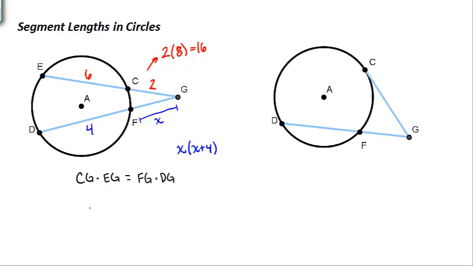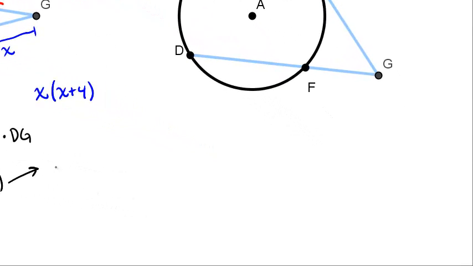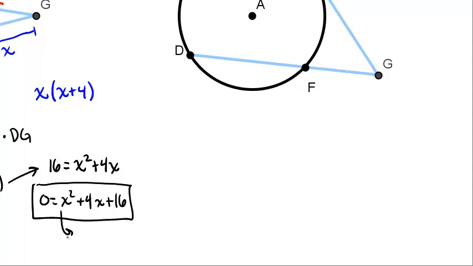Now when we set those together, probably because I just made this up on the spot, we're not going to get any really nice answers here. Because when we distribute that in, we get 16 equals x squared plus 4x. So 0 is equal to x squared plus 4x minus 16. Looking for two numbers that multiply to 16 and add up to 4, and that is just not possible. We've got 1 and 16, 2 and 8, 4 and 4, doesn't work. So we have to use the quadratic formula on this to see if we can get any solutions for x. So we'll leave it at that, but that's how that would work.